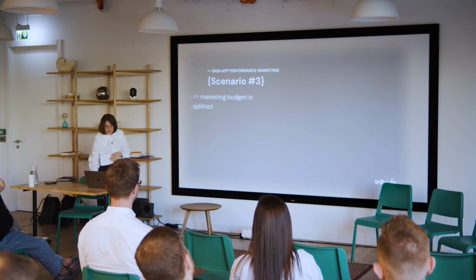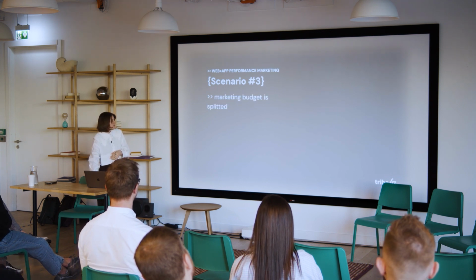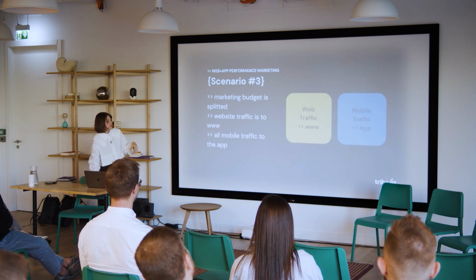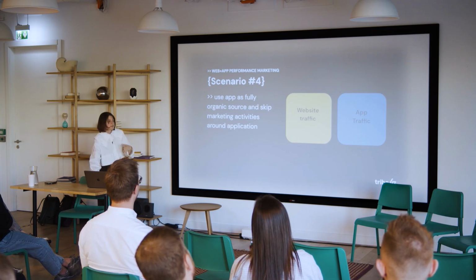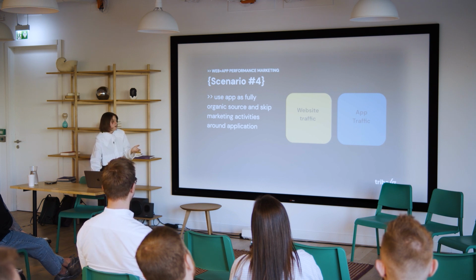You have a third scenario where the budget is also split, but here is a much more interesting thing, and I think it's a really interesting case for different businesses, because web traffic is pushed to the website, but with the mobile traffic you push everything to the app. So you don't actually promote your website in terms of mobile traffic. And the fourth scenario is when you use the app just as an organic source. So it exists, but you don't promote it anyhow, maybe organically, but not with paid media.